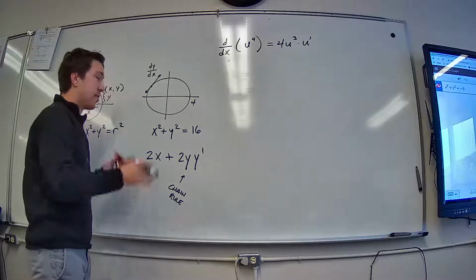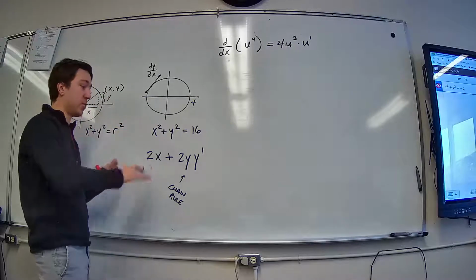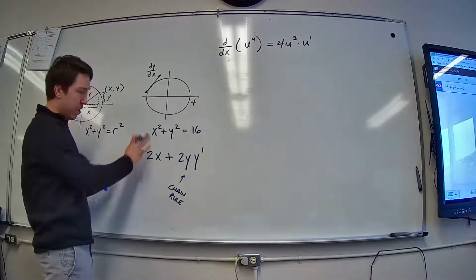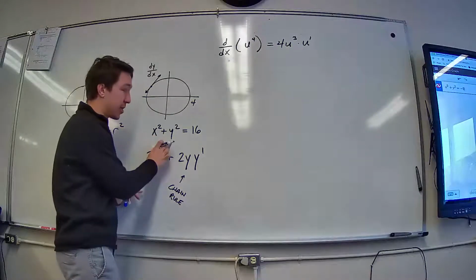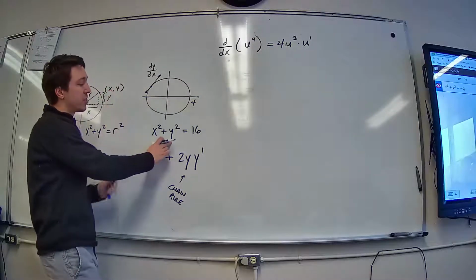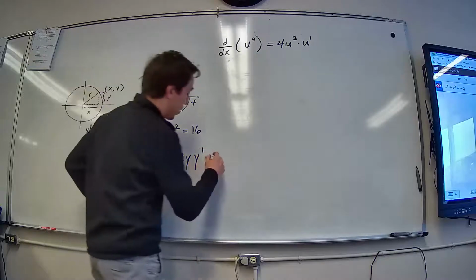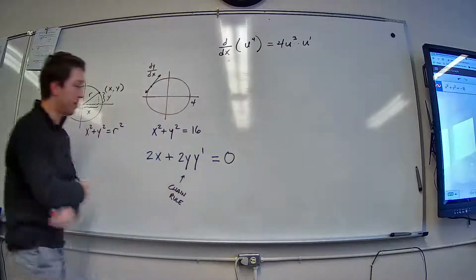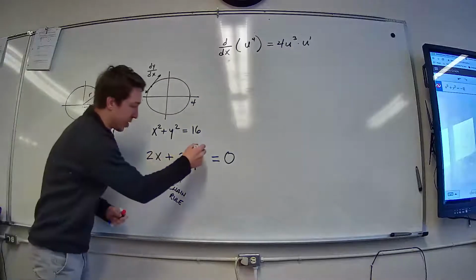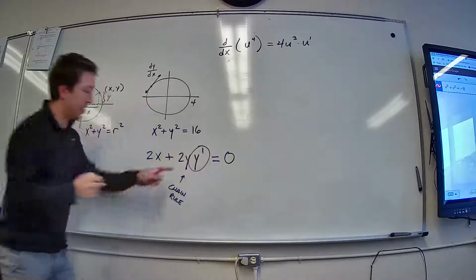That's okay. Rewinding, we just want to know what the slope is. So taking the derivative with respect to x, x is just a variable. The derivative of x squared is 2x. For the derivative of y squared, you say y is kind of like a function of x here, so 2y prime. And then what's the derivative of 16? 0.